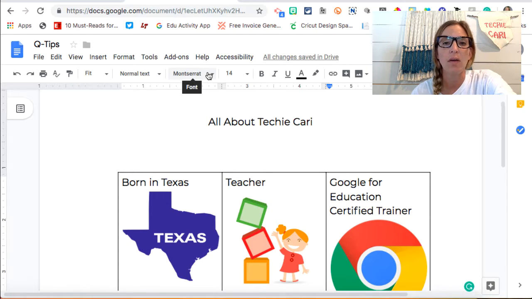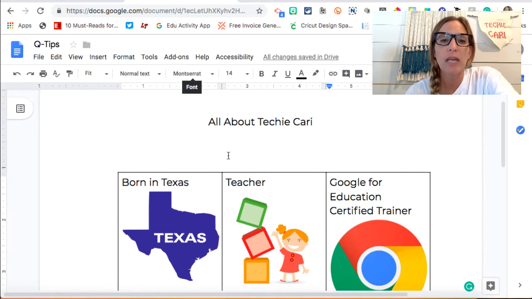Today we're going to explore translating Google Docs, and once again we're going to focus on how it helps students, teachers, and administrators. So let's get rolling. Okay, we are inside of a Google Doc, and we are going to translate this doc to a different language.